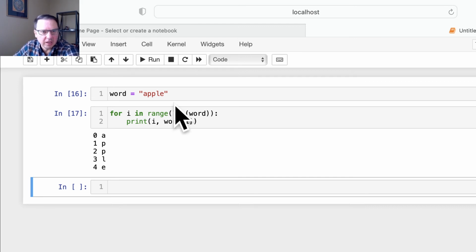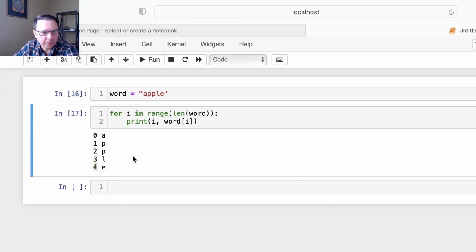Pretty simple. So function range again requires 3 arguments: start, stop, step. So where are we going to start? We're going to start at 4, and len word gets us 5. So we could decrease this by 1, so that's going to be 4. And then we would need to do -1. Why -1? Because stop is exclusive. And if I use 0, I'm going to lose this guy. I don't want to lose this guy, right? So -1. And step is -1 because we want to go in reverse.